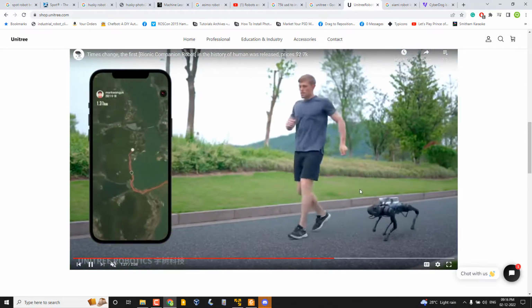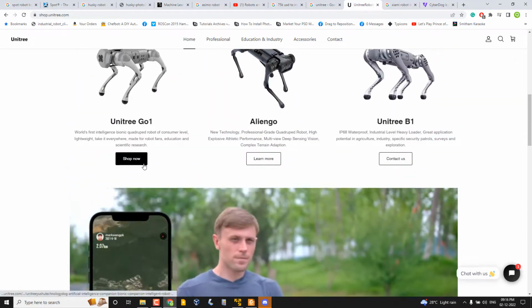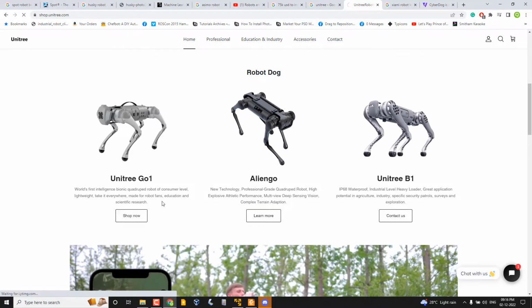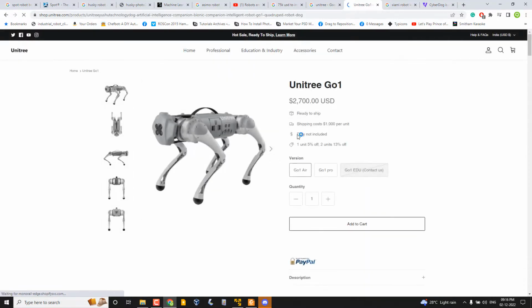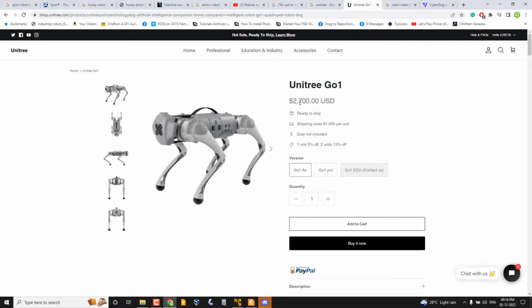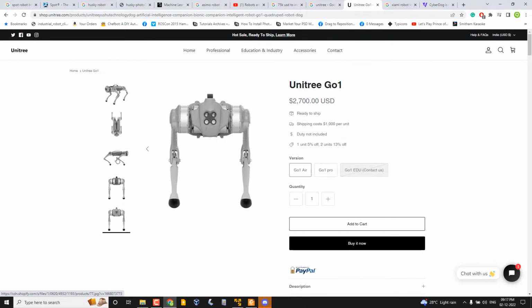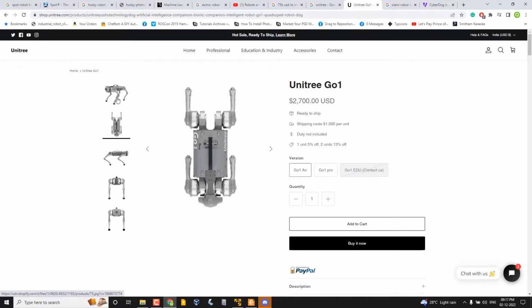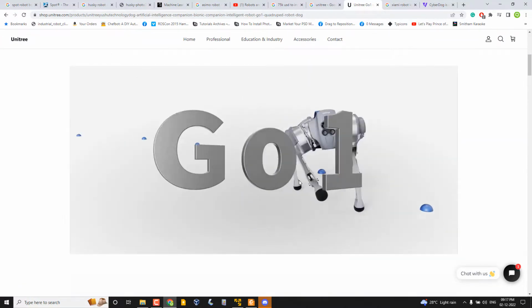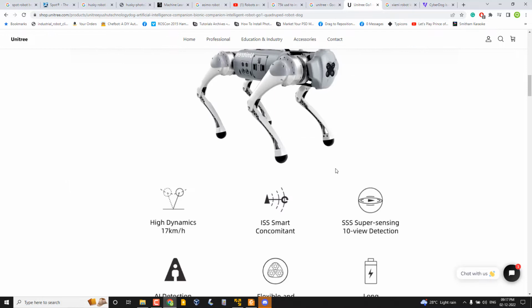Okay. So Unitree is one of the compact and also cost-effective robots. You can see it is like 2700 USD. So it's much cheaper than Boston Dynamics, which was 75k. Unitree is 2700. So comparing these two models, it's way cheaper. But again, we can't compare the quality and also the payload. Payload will be less compared to Boston Dynamics.